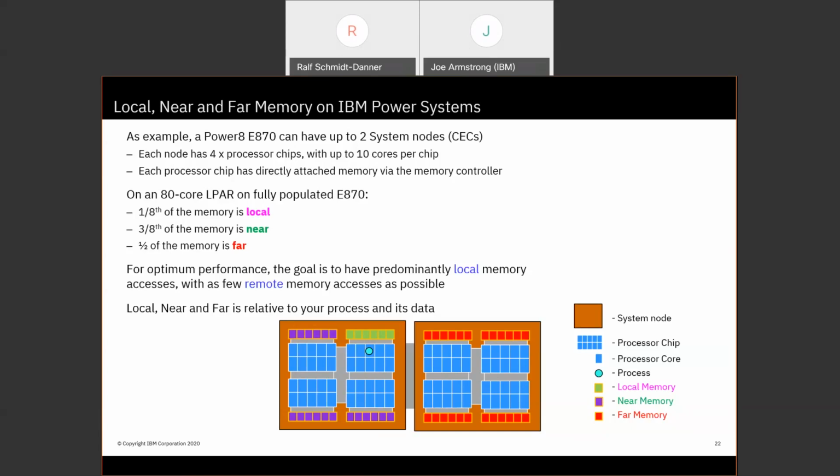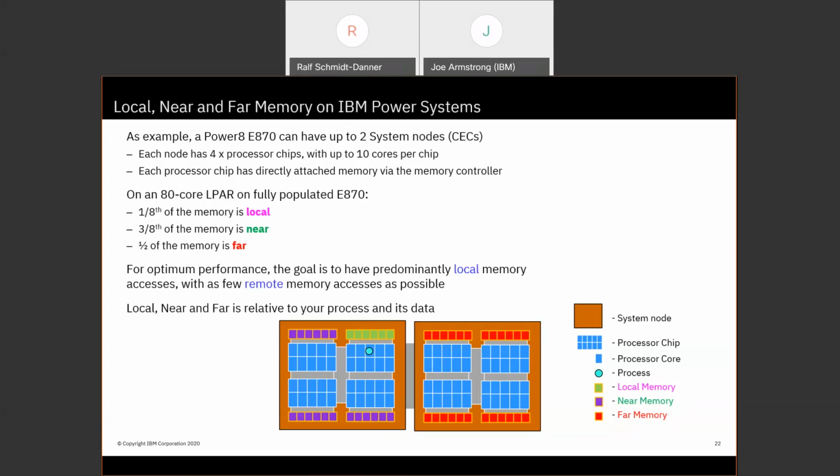So in this example, you see that 1/8 of the memory is local. The memory is directly attached to the physical chip. 3/8 is near. The memory is connected to the same system node, but not to the same chip. And half of the memory is far, meaning it has to travel through the connection between the system nodes.